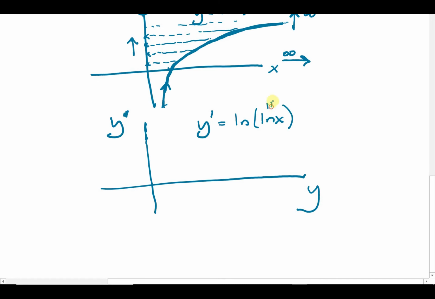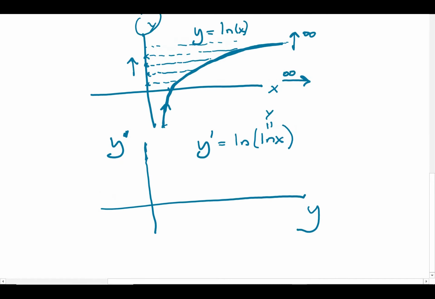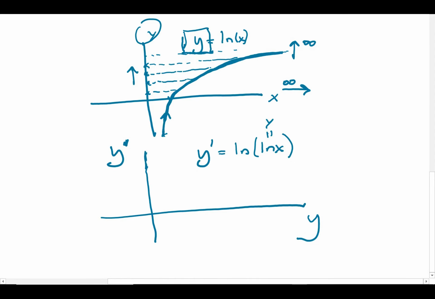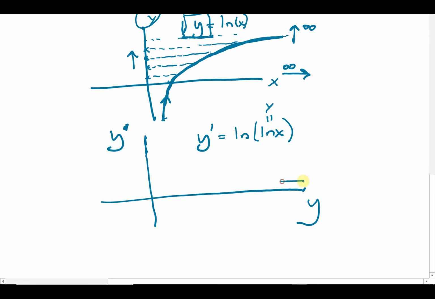Well, we know ln x equals y because we defined y equals ln x. So we just did a substitution right here. So this is ln y. But we know that this goes to infinity. So therefore this goes to infinity. So the output tends towards infinity. And we're defining a new ln function.